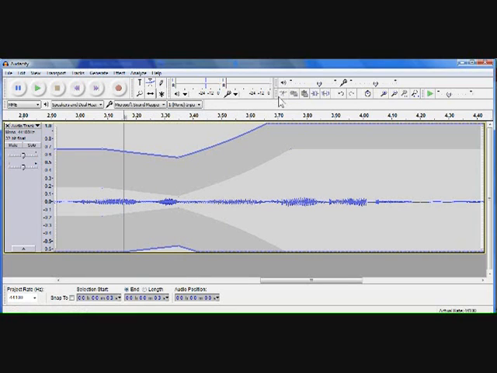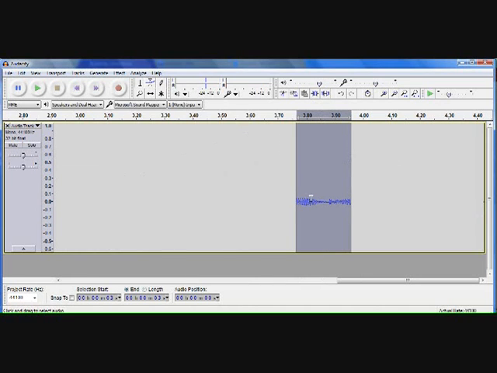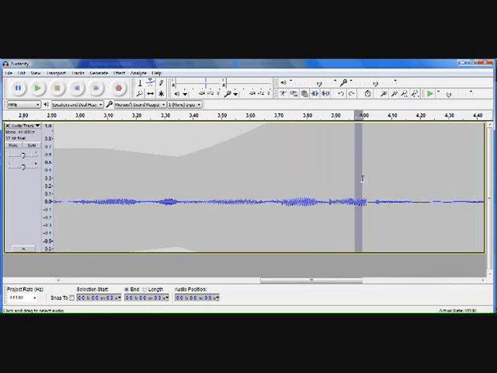Moving along, you have your edit functions. You've got cut, copy and paste. This trim tool is quite useful. If I wanted to select this piece of audio here, and then press that, it then gets rid of everything either side. Or the opposite to that, if I select a piece of audio, this is the silence tool, which then cuts out this middle bit here. You've got your undo and redo functions.